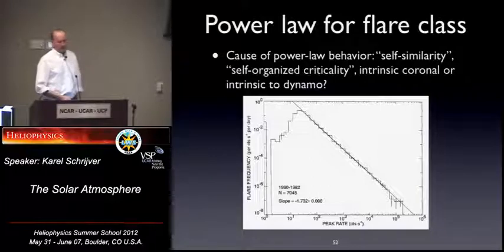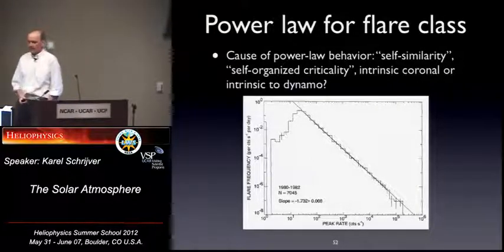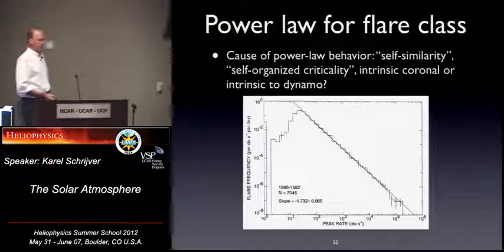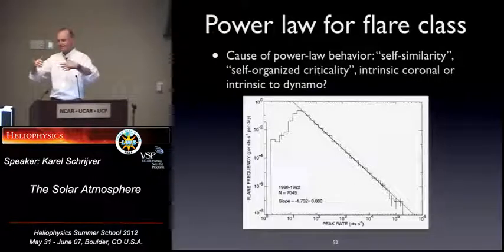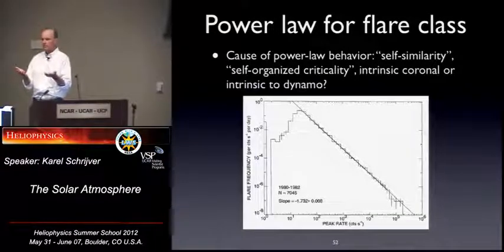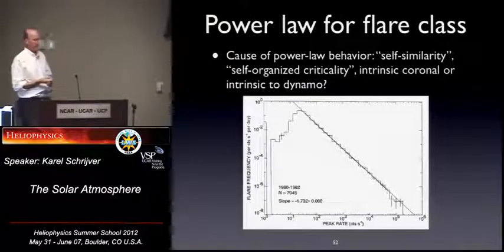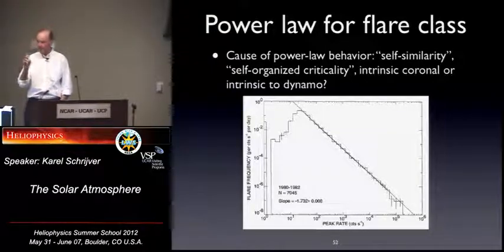Now, another topic of research is what that is telling us. It's telling us either something about the state of the corona itself, that because the magnetic field is being wound by the convective motions, it tends to evolve towards a state that is somehow equivalent to a sand pile or an avalanche of a mountain, that any perturbation will lead to any magnitude of perturbation that follows because of that. So you can have avalanches of any scale follow a small perturbation in the system.